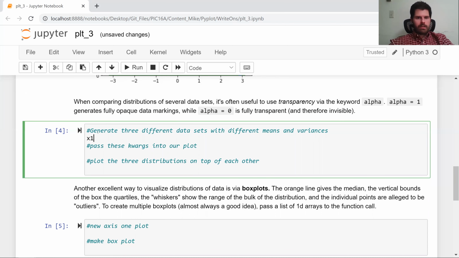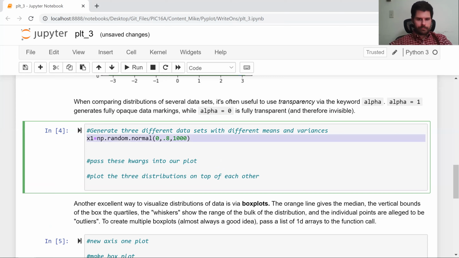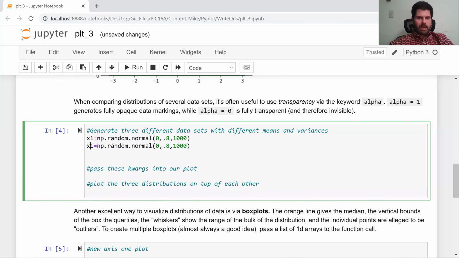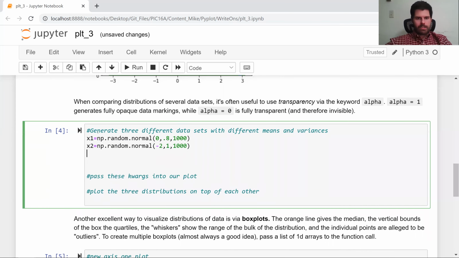So x1 is going to be random normal with mean 0, variance 0.8, and we're going to get 1,000 of those. x2 is also going to be random normals. But now we're going to make the mean equal to -2 and the variance equal to 1. And we're going to take 1,000 of those.